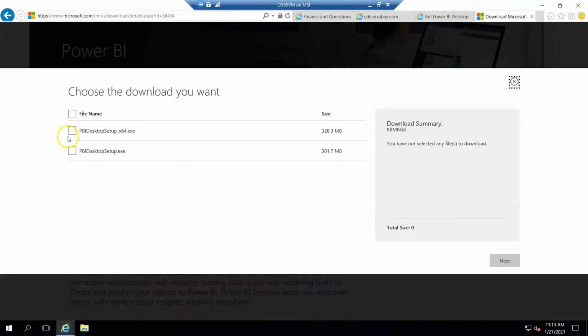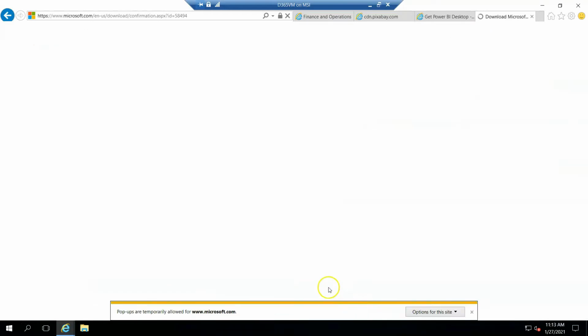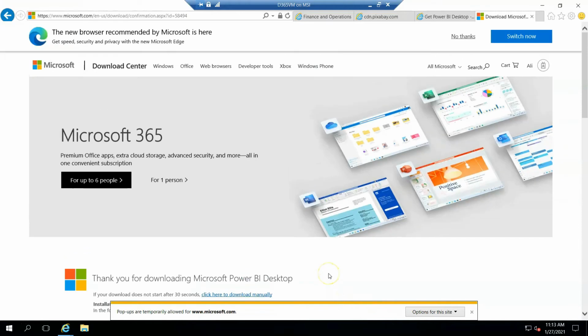I am on Windows, on my Dynamics 365 for Finance and Operations VM. The Windows Microsoft App Store is not working for me, so I have to download from here. I decide to save it.